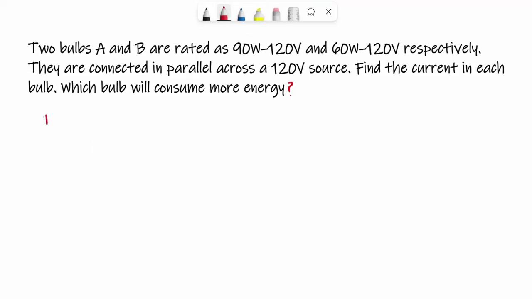So in this one, let's talk about bulb A first. As you can see, the information given to us is power is equal to 90 watt. I can understand this is power and V is there, which is 120 volt.